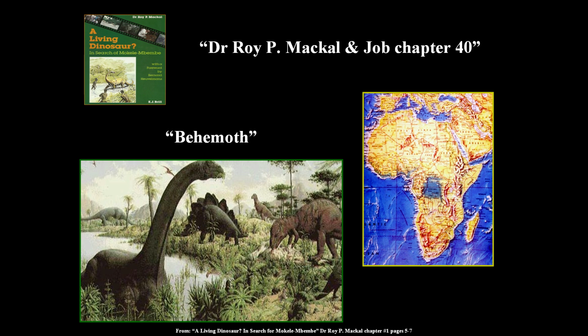And there have been so many witnesses and testimonies of dinosaur-like animals in the swamp region, or the Likouala swamp in Africa. A lot of people are stating, well, how come they can't find one? How come they don't take a picture of one? And we're going to look at that here in just a second.